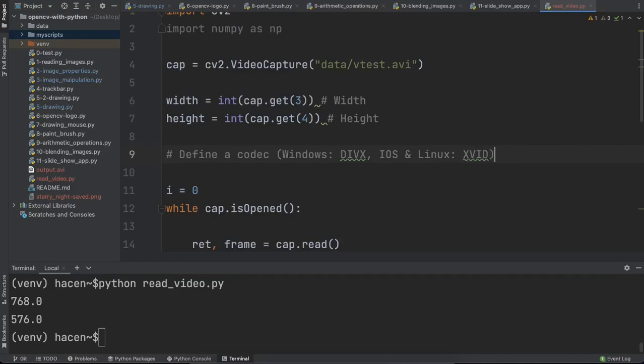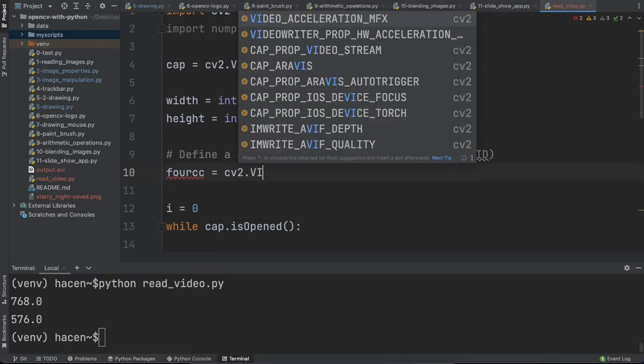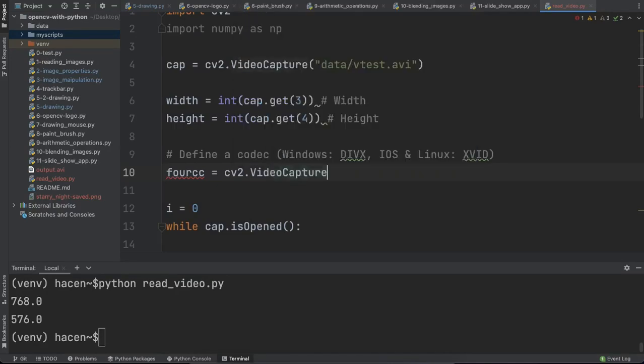XVID. So I will define it as fourcc, and I will call cv2.VideoWriter_fourcc and give it the codec like that. I'm using a MacBook, so it will be XVID.